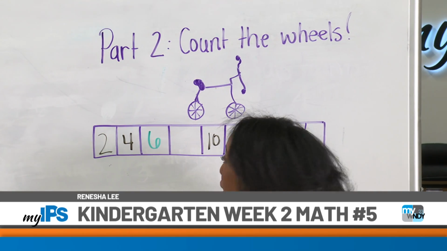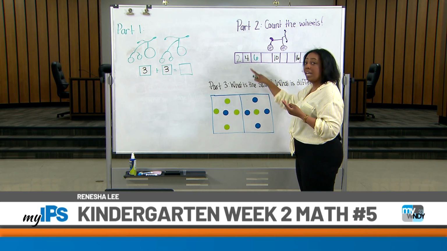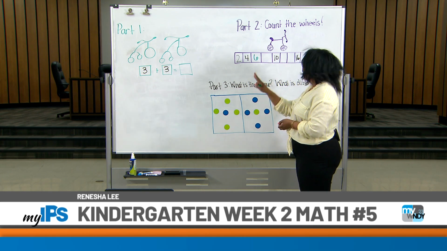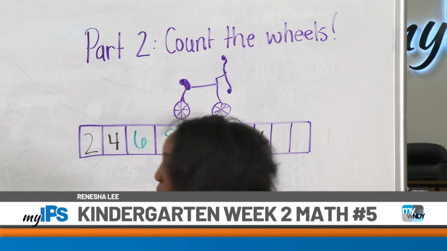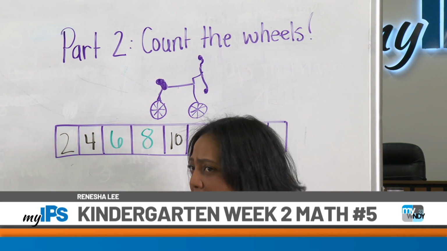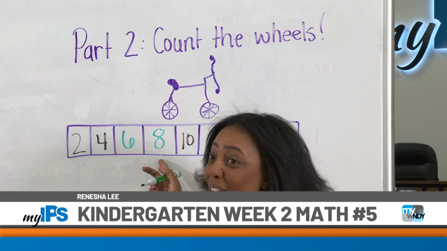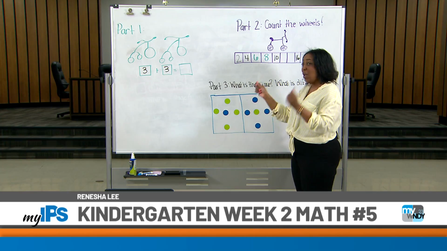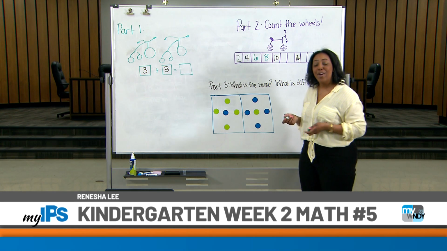Write that in. So now we've got 6, and we know that the bike always has 2 wheels, so we're going to add 2 more. So we've got 6, 7, 8. So our next missing number is 8. That was a little tricky. Now, we want to make sure we've got the right number. So if we count up to 2 and we get 10 as our answer, we know we're on the right track. So let's take 8. We're going to count up 2 more, 9, 10. Woo! You got it. See if you can finish the rest of the pattern on your own.